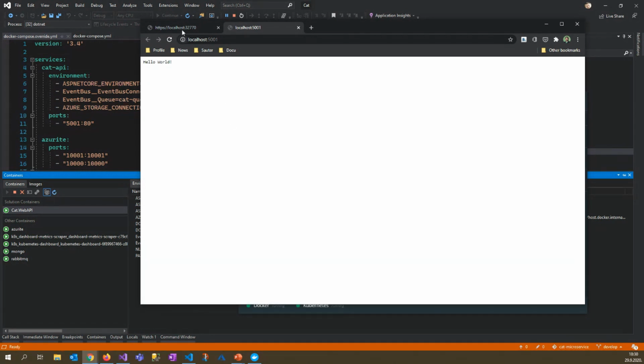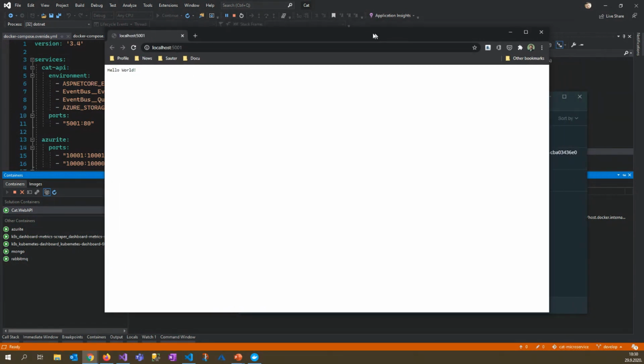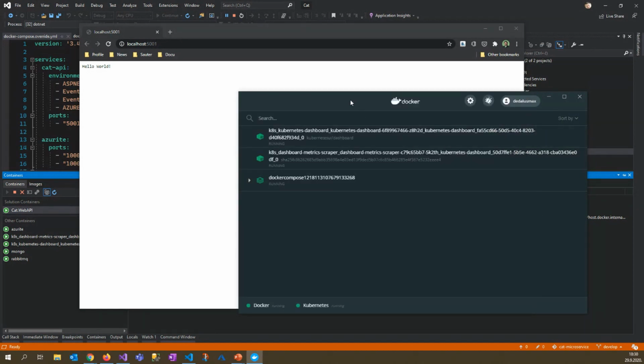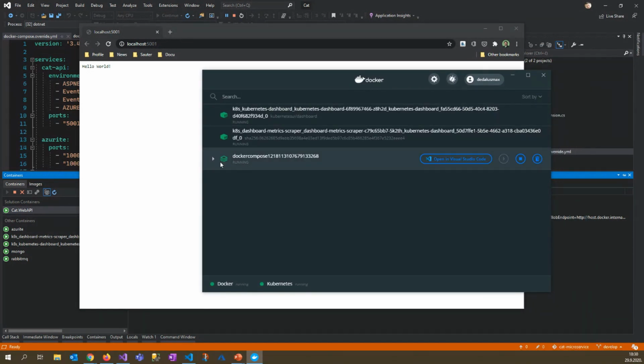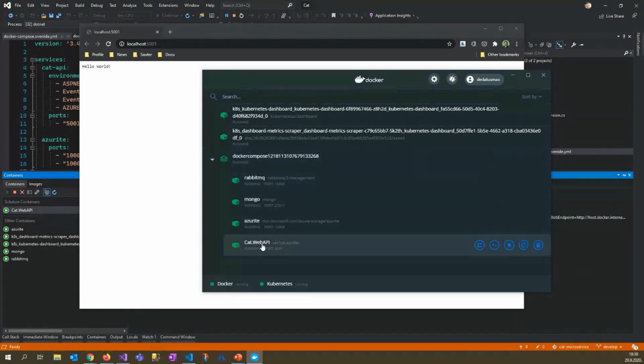Here it is. So that's our application, basically. But what is interesting is that this is not the container. This is just the host that is marked with the ID. And if we expand it, we will see 4 containers there, all running separately, but bound together with the composing. And yes, we can see it in action.